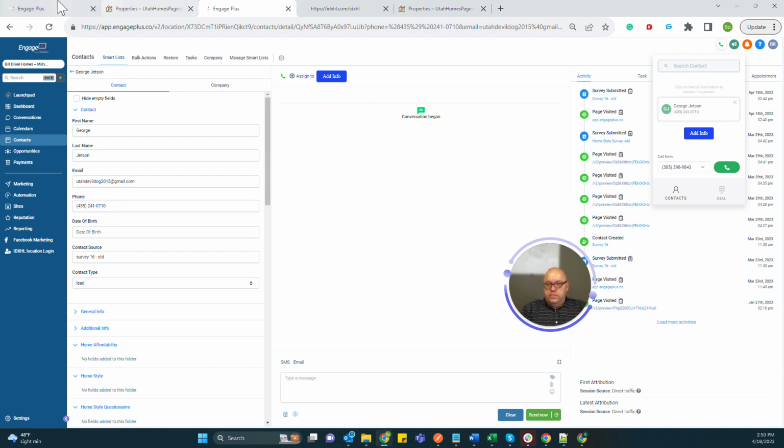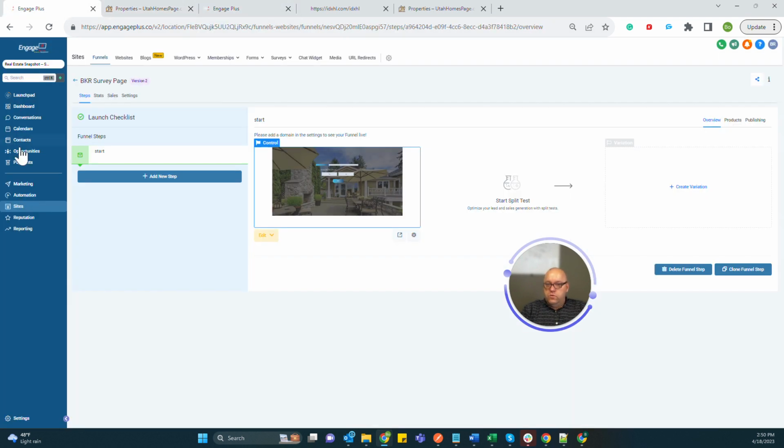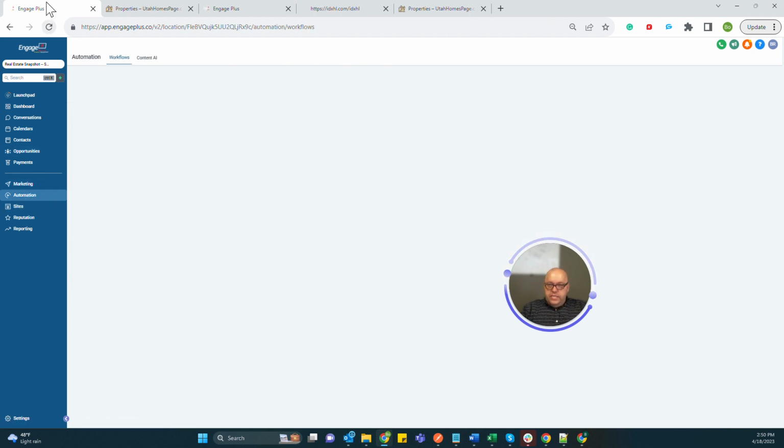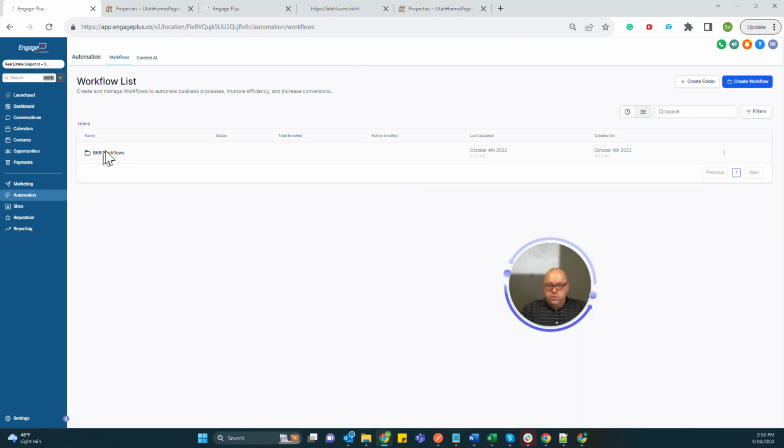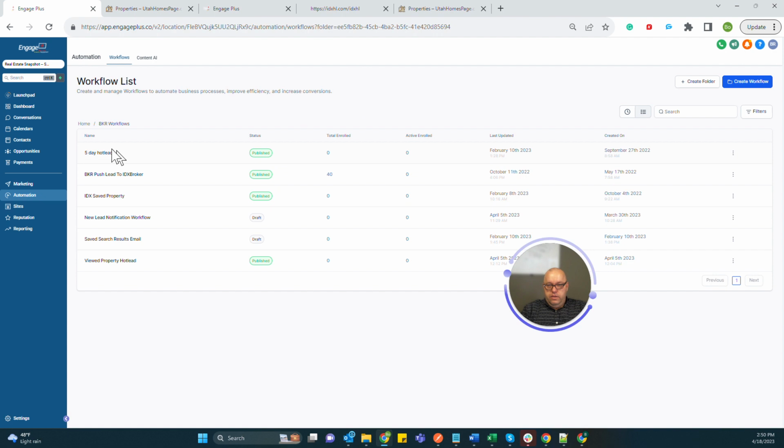So let's go back into our basic snapshot. It does come with several workflows: hot lead workflows, new lead notifications, and a really cool one, our save search results email.